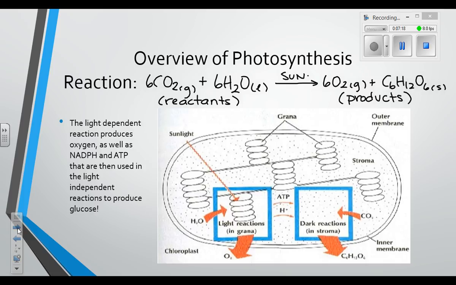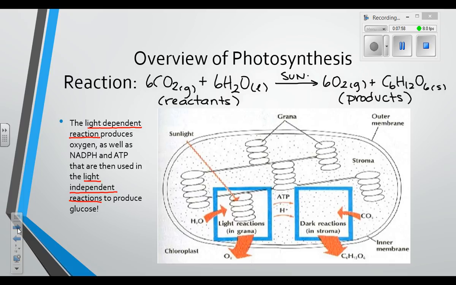Now, like I said, photosynthesis is not one simple chemical reaction. It's actually a big group of reactions. And we're going to talk about it in 2 parts. We're going to talk about light-dependent reactions and light-independent reactions. So there's actually 2 separate steps of photosynthesis, and each of them involves a whole bunch of little mini sub-steps. But there are 2 main sections.